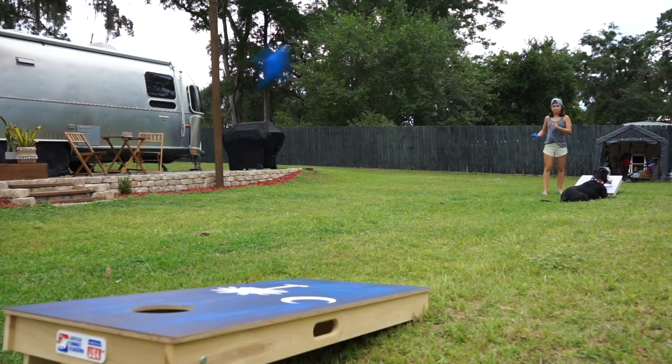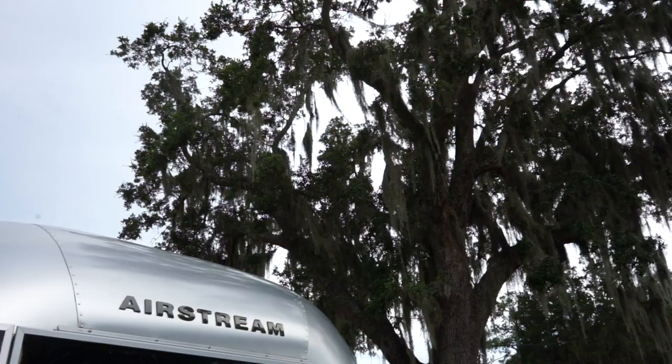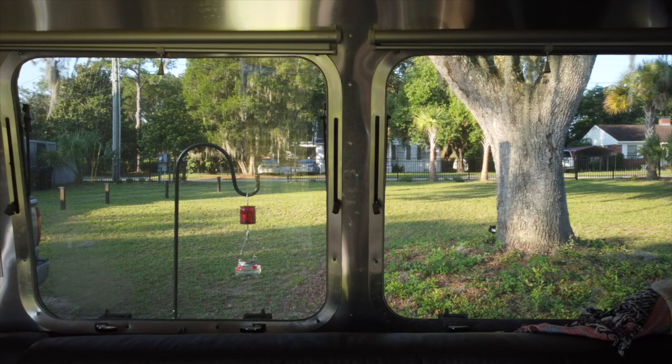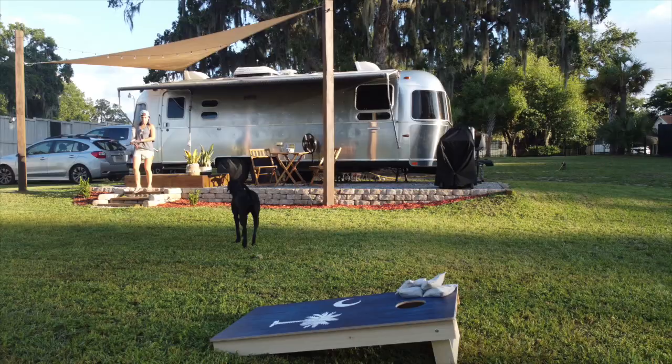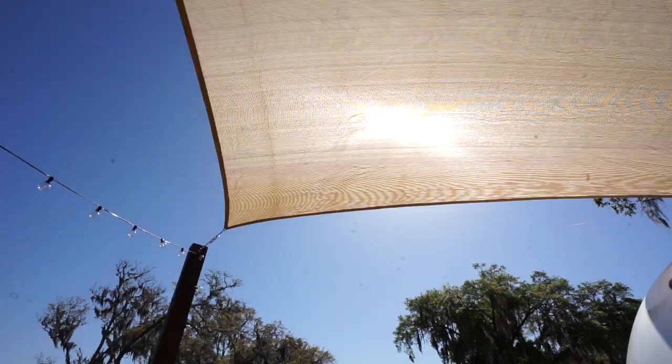As promised, what do we not like about our RV home base? Definitely the lack of shade. We have a huge oak behind us and when we were planning our pad placement, we wanted to get shade from it, but we also didn't want to put our pad right next to the tree because in a big storm you could get limbs coming down and demolish your Airstream. We put in the sunshade and multiple other things to increase shade, but in South Carolina in the summertime, the sun is just merciless.